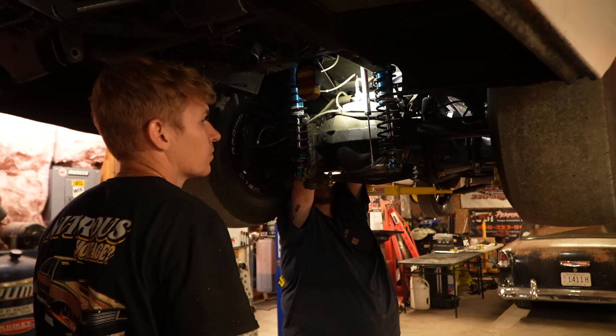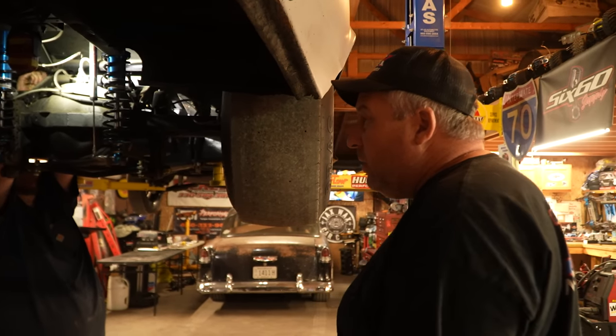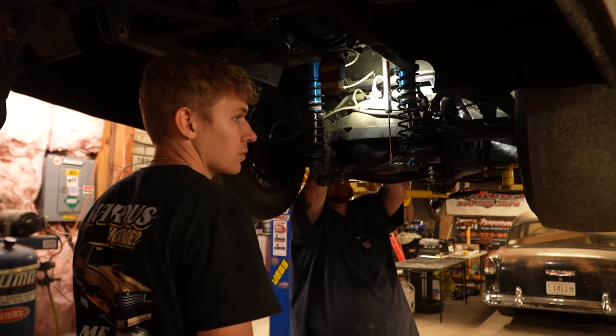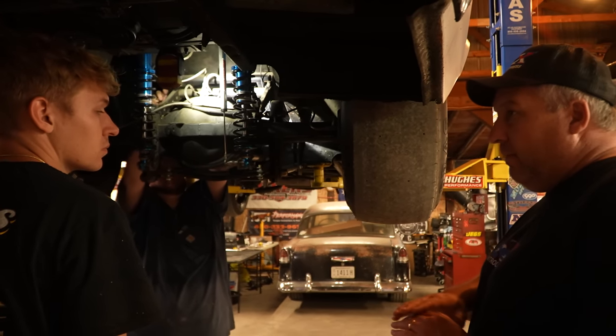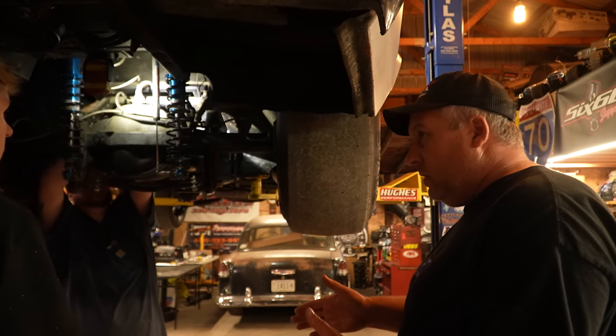I'll bet you that bent when you spun it around, because this car hasn't been right since it got spun around. Yeah, I think it was slightly bent before, but it got way worse. But now that you're setting that four link up to let it squat rather than plant the tire, now everything is on the anti-roll bar to hold it level. You see what I mean?